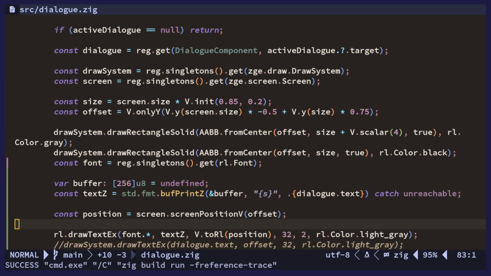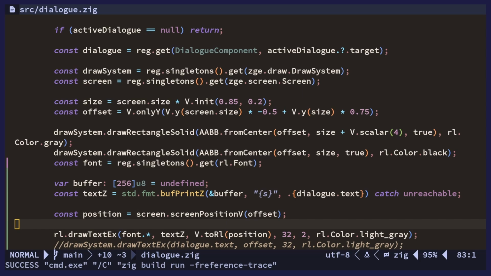So as you can see here, we're using raylib.drawTextX, and that function allows you to specify a font, which we are getting from the singletons get that we've loaded from before.